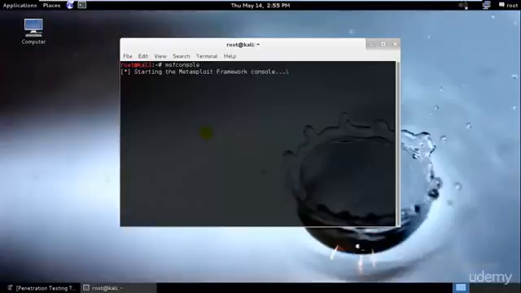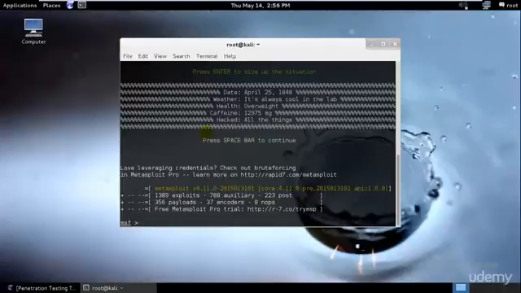So let's check this out first. How many payloads we have, how many viruses we have inbuilt. And it does not only have Trojans or viruses for Windows computers. We can also use these to hack into another person's Linux distribution or a Mac distribution as well. Let it start. It can take quite a bit of time depending upon the speed of your processor. Okay, perfect. So we have a total of 1,389 exploits, out of which 788 are auxiliary and 223 are post. Auxiliary means the modules which we need to implement before we hack into the PC, and 223 are the ones that we use after we hack into the PC.